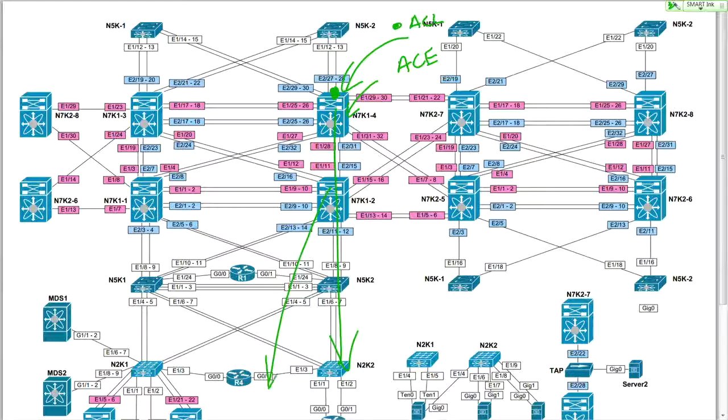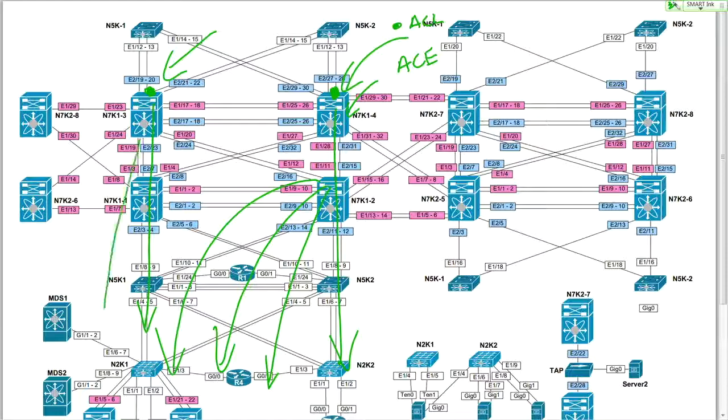And let's say we have another FEX down here, and another FEX down here, and another FEX down here. And I also then have to write my ACLs over here because this is another ingress point. So I have to write my ACLs for all hosts that might live down here or out here or vice versa. So I have to create these extremely complex, extremely robust and long lists of access control entries, or ACEs, within the ACL at every ingress point where I might have a host that lives behind it.